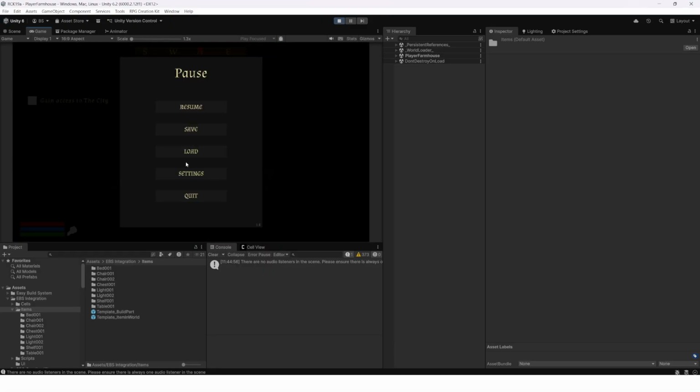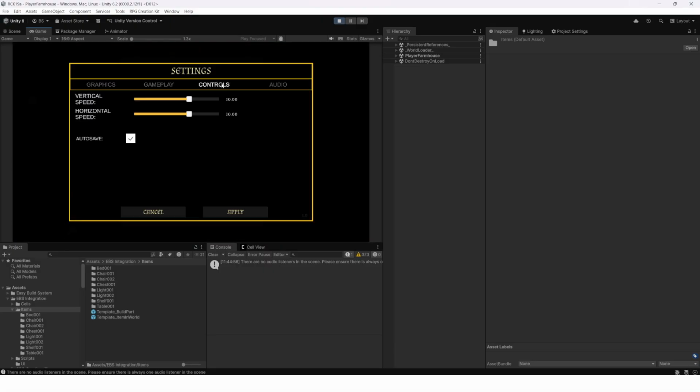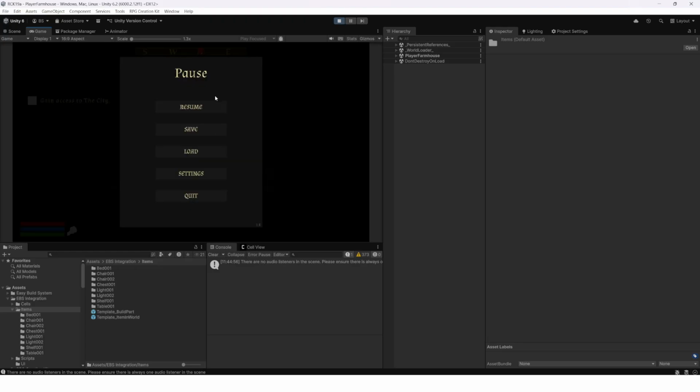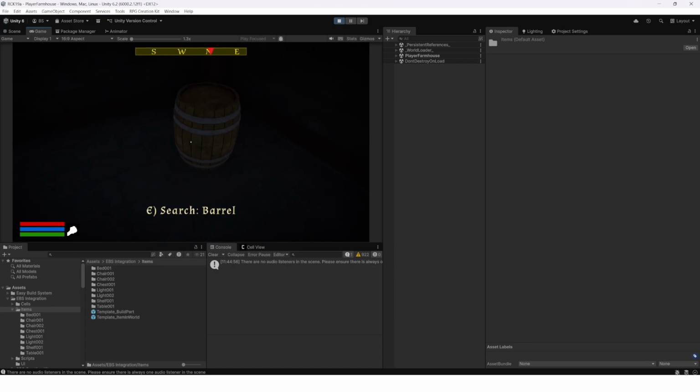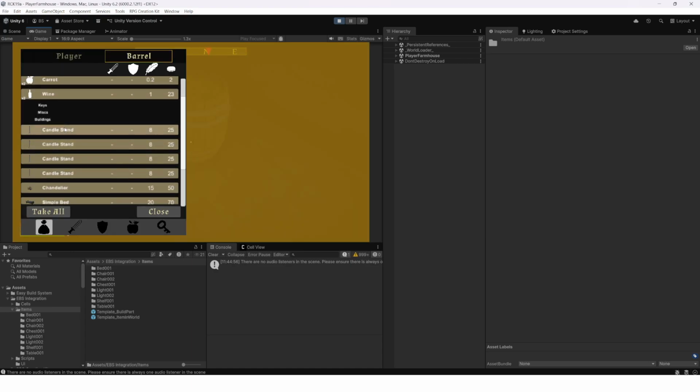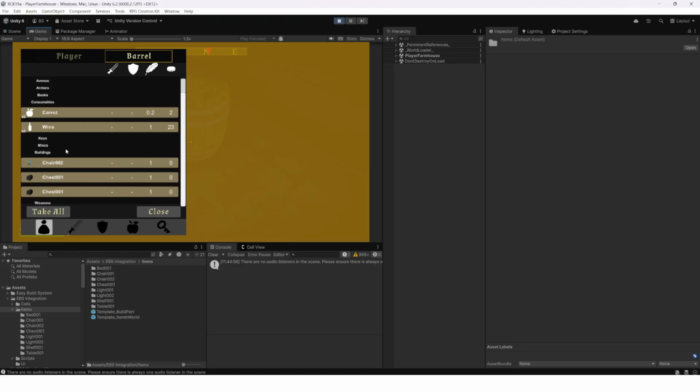Oh, you know what? That's probably not. Oh, it is. Still seems slow. Alright. So, now we'll take all these items out of the chest here. Or I can just do take all.